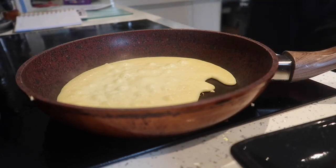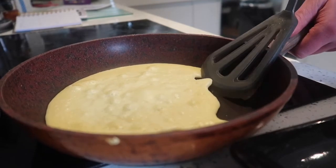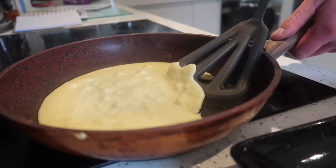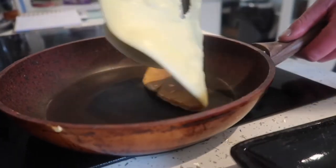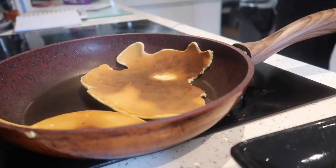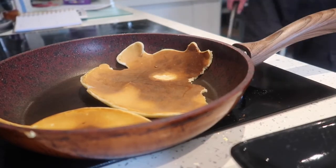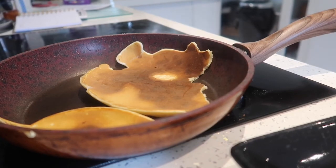Right, this one will be a lot better. I mean, to be honest, the batter has actually formed. And this one's just broke as well. Oh, for goodness sake. Oh, it's fine. It's still edible. Still edible.